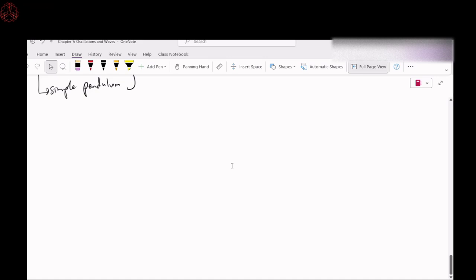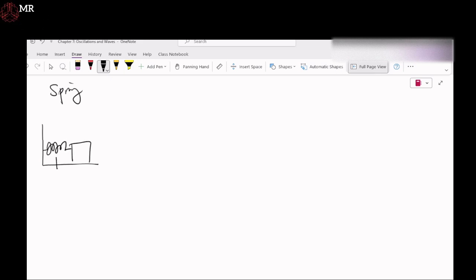Okay, so let's look at the spring system first. It can be horizontal or it can be vertical, but either way you have to have a spring. And when you have a spring, you can apply Hooke's law, F equals negative kx. I can also apply Newton's law, ma, because something is moving. Here I want to change my x into y because it's just a displacement, it's the same thing.